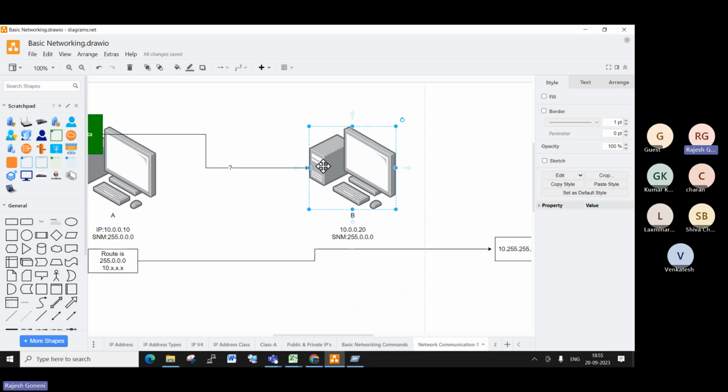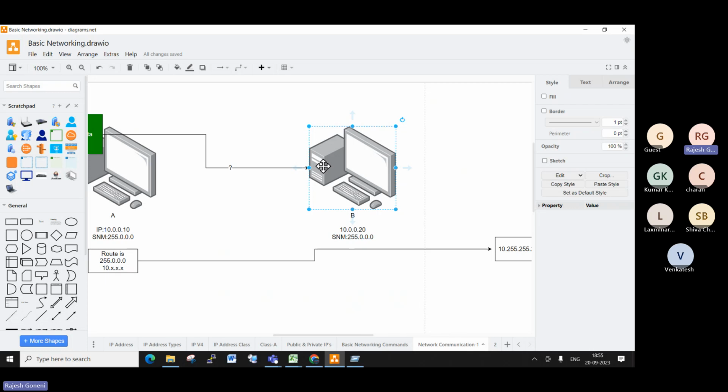So first of all, you need to understand what is IP, what is the IP address structure, what is the IP address range, what are the classifications, what are the class ranges, and what are the class subnet masks. Class A is 255.0.0.0, class B is 255.255.0.0, class C is 255.255.255.0. 255 is network, 0 is host. So if more networks are required, you can go to class A, and if you need fewer networks and fewer host IP addresses, we can go to class C.